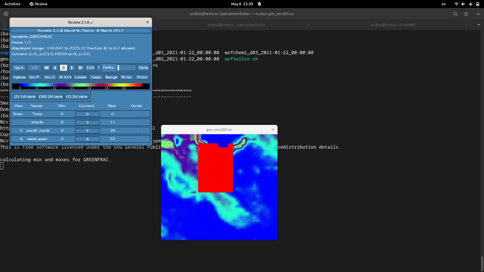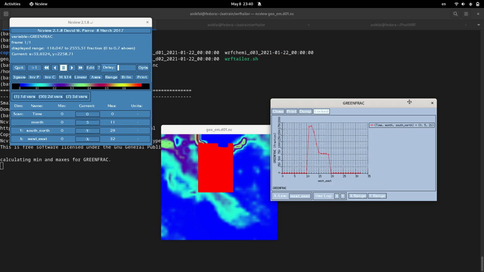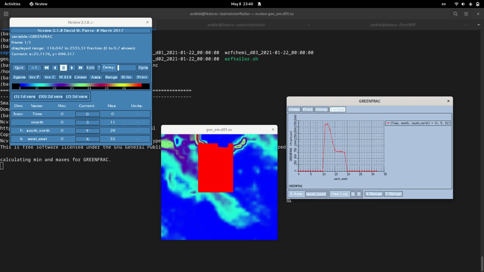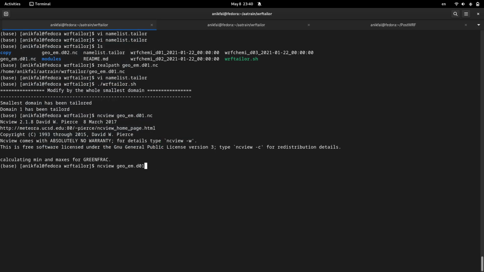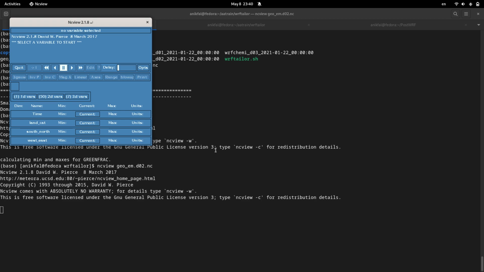here that this is the location or area of the subdomain or nested domain. You can see that this area has been modified inside the parent domain. Okay, let me check the subdomain.